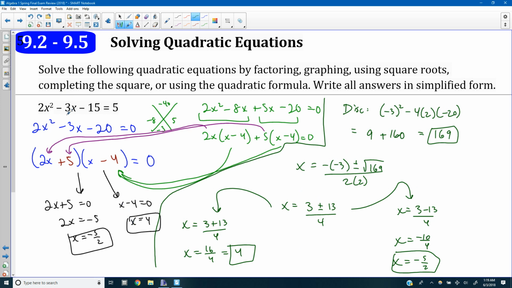Now I'm not going to solve this one by completing the square, because if I factor 2 out, I'll be left with a fraction here. It's just not worth the time or hassle. I'm not here to impress you guys with this stuff. It's something that if you're not expected to do for your test, I'm not going to bother with it. So these are the only two conventional ways I would do that one problem there.